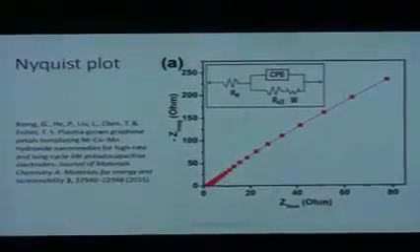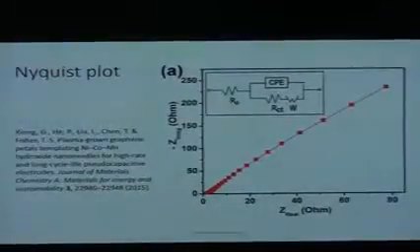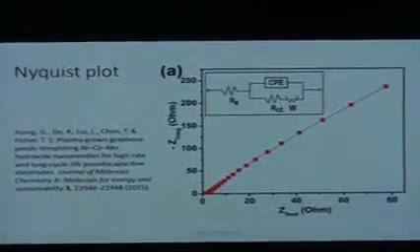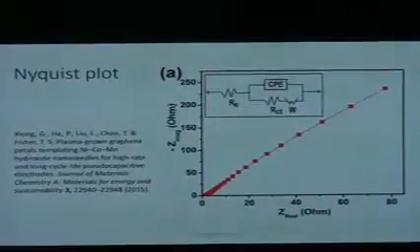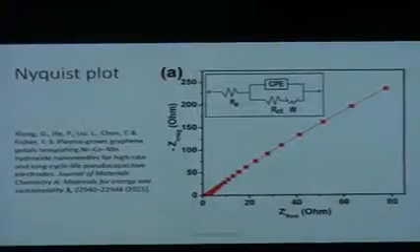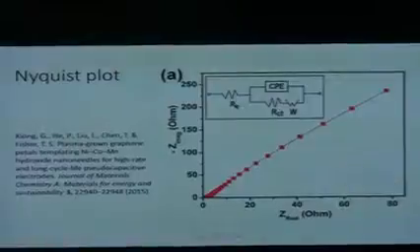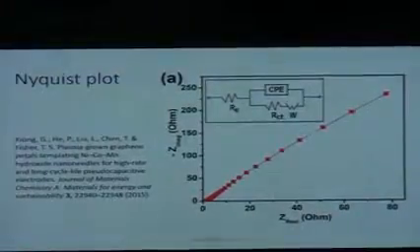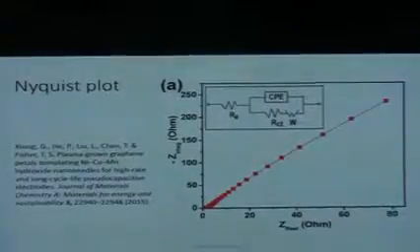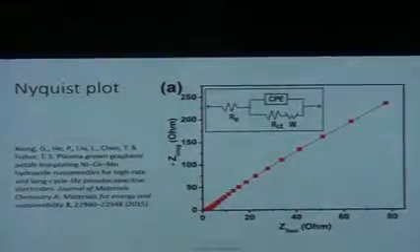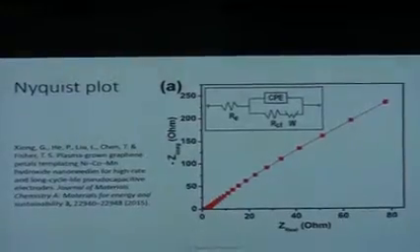So the first thing to point out here is that you have a Nyquist plot. The centerpiece of impedance spectroscopy is the Nyquist plot, in which you have a strange symbol called Z, imaginary and real. This is actually from some of the work that we've done. So I'm starting this out by telling you that in this very recent paper that was published by our group, we actually use this, right? So it's a common technique.